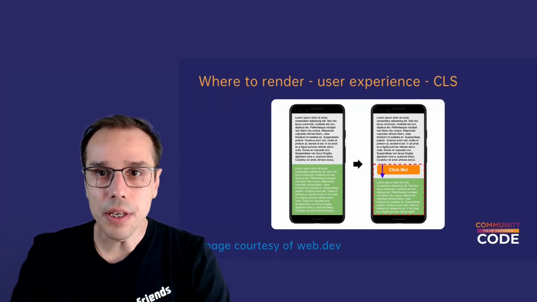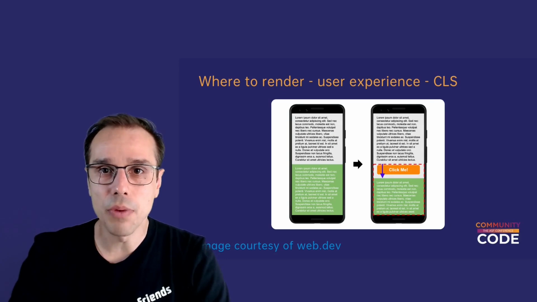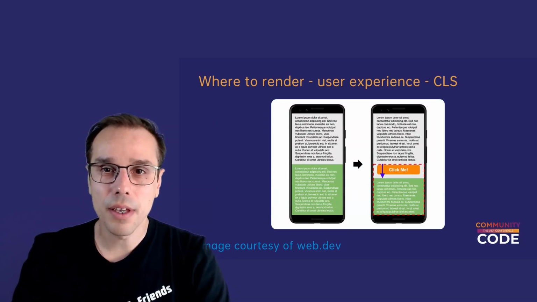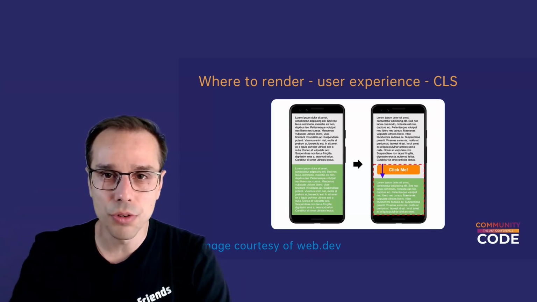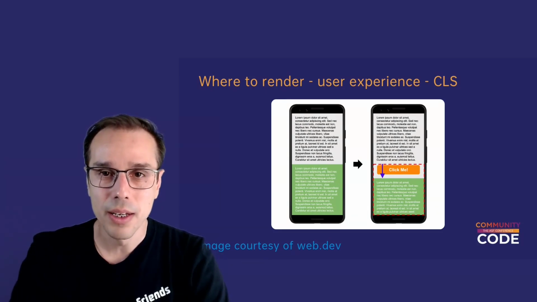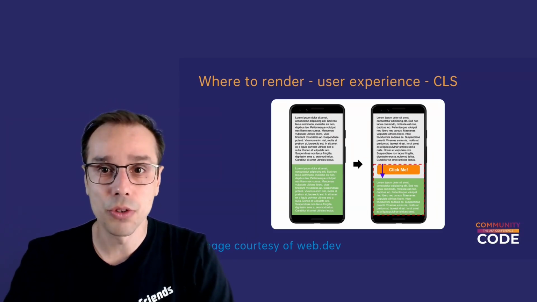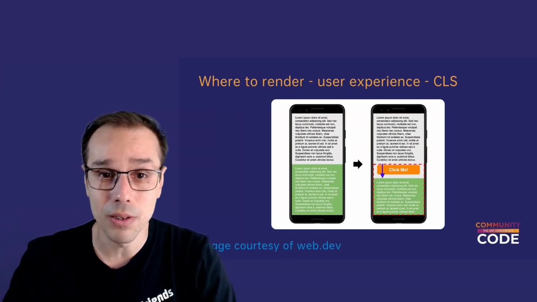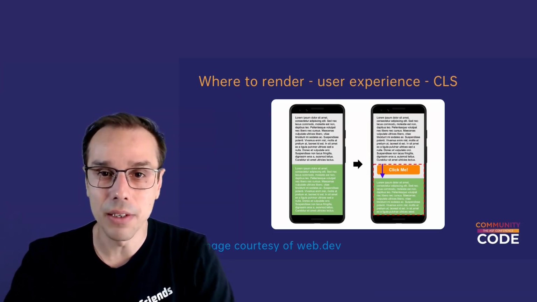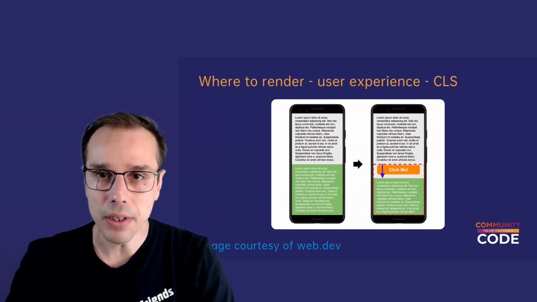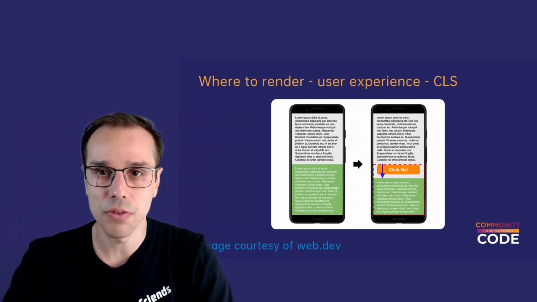And if you want to see the cumulative layout shift in practice, you also have this mobile view example where you have two blocks of text, and after the page load, you have a button that pops up in the middle, and that can interfere negatively in a multitude of ways. It breaks the reading flow, right? If you're just reading the block of text, you just lost your track where you were. And if you're trying to click select, you just click the button with I don't know what negative side effects. So these are the kinds of experiences that we will look out for when evaluating the tools and the techniques for rendering.